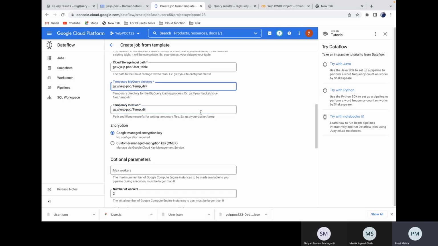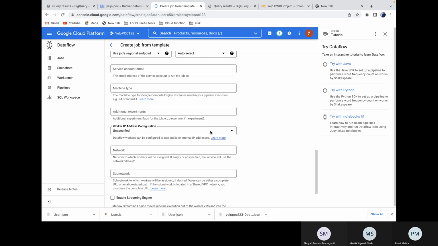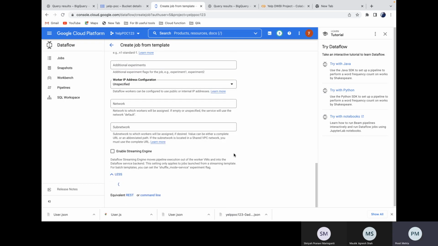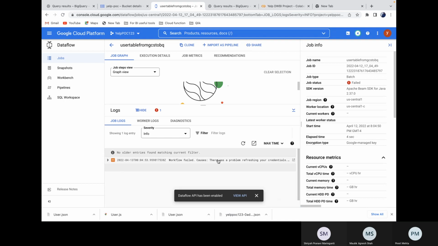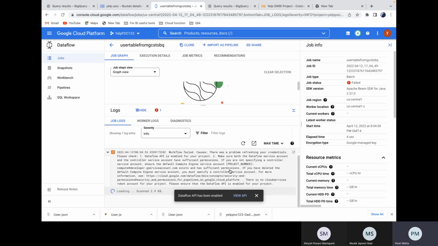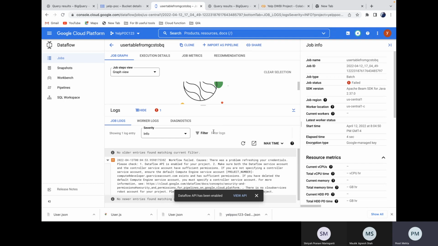No, it's not showing error. So we have an error.